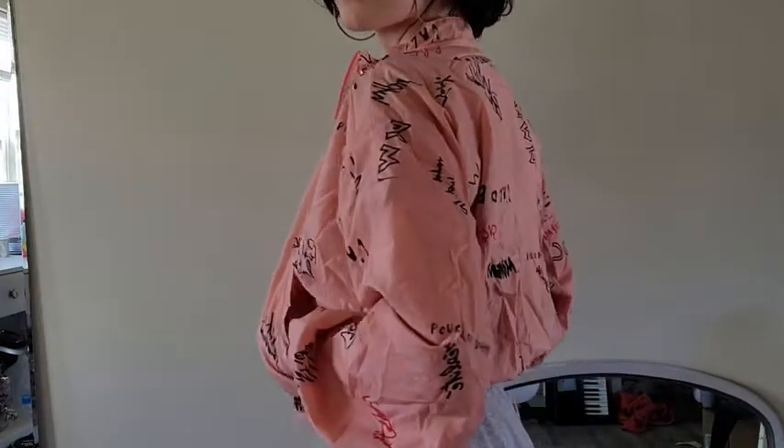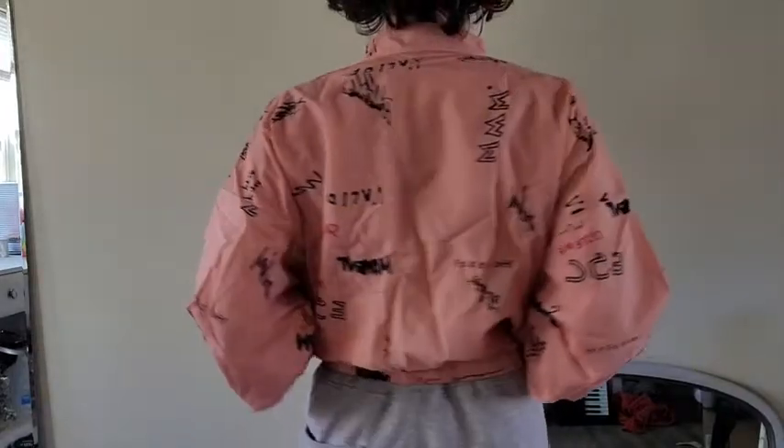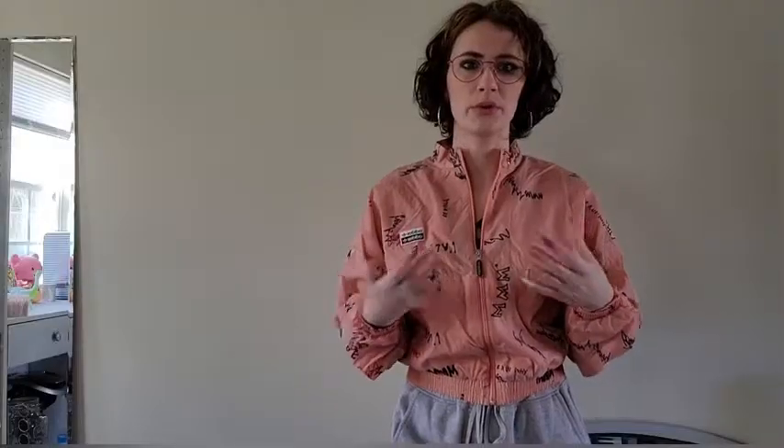This definitely is a workout jacket — it holds in your body heat really well, but it's not something you would wear as a jacket on its own when it's cold out. The fabric is really comfortable; it is loud like most track jackets are, but it's still nice and soft, which is really cool.